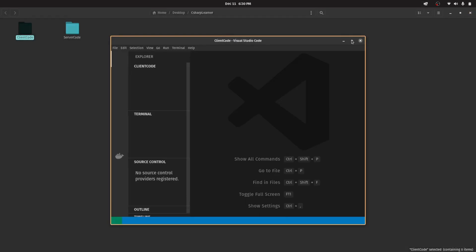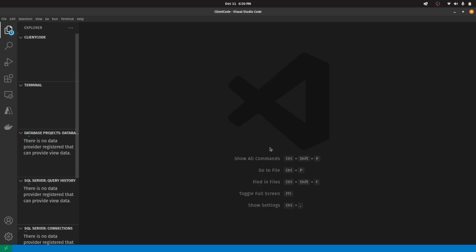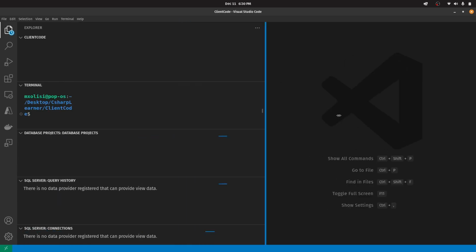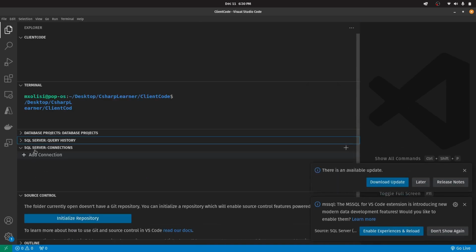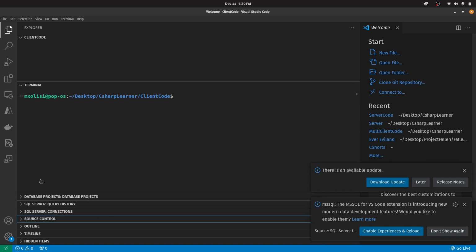So now that we've opened this folder in Visual Studio Code, all we have to do is go to the terminal, just like we did with the server. Remember what I said, if you don't see this terminal here on the Explorer, you can just go to this terminal tab and say new terminal.